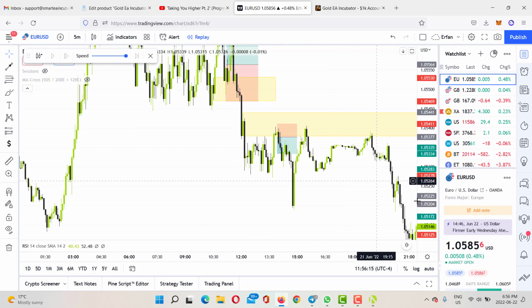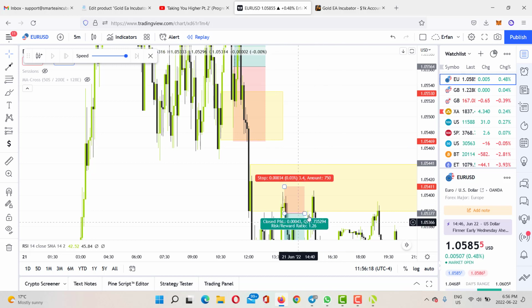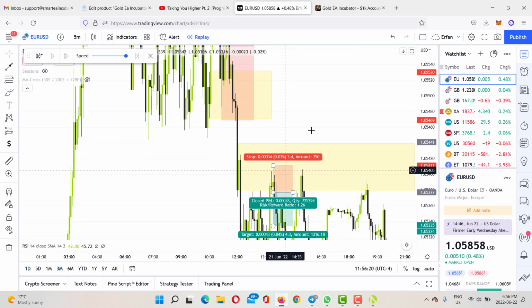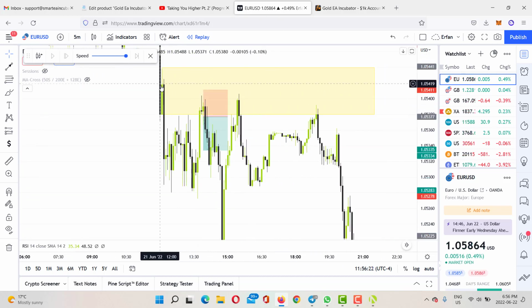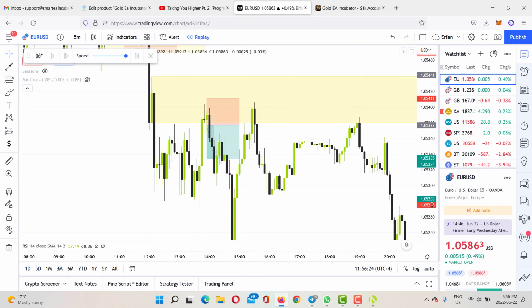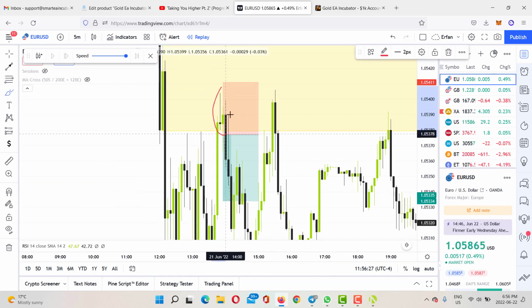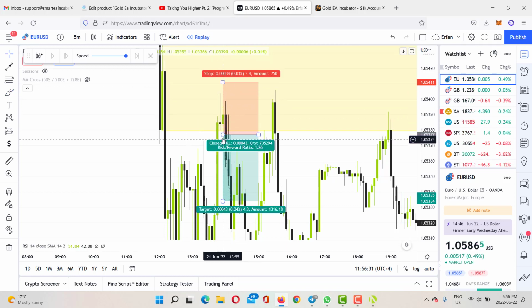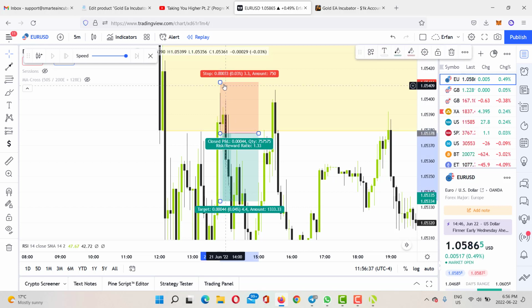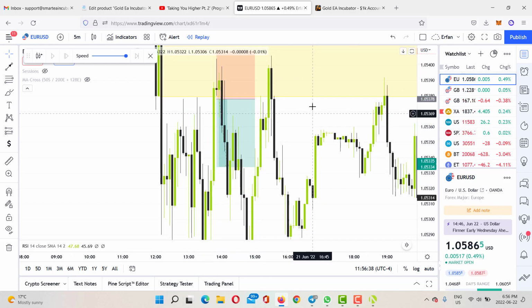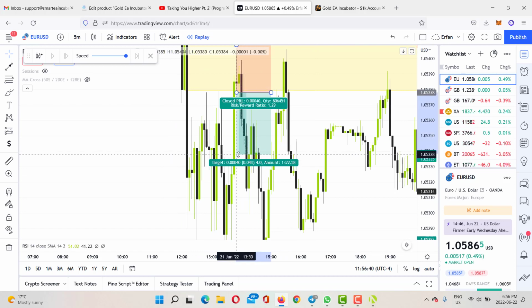So even on EURUSD, guys, it happened very late on this one, because I really like this trade, so that's why I wanted to show you. Look at this high probability supply zone here, guys. It's very cool. And look at this beautiful rejection candle that happened inside the high probability supply zone, guys. This is a very cool one. And if you put your sell stop below this candle and your stop loss above this, you can literally take your TP all the way from here.